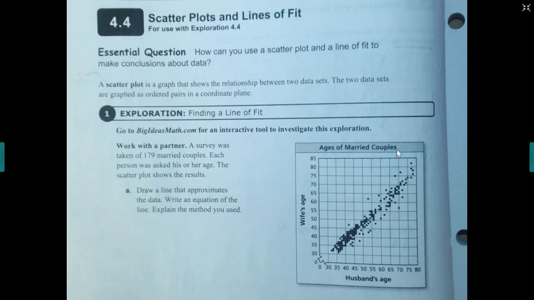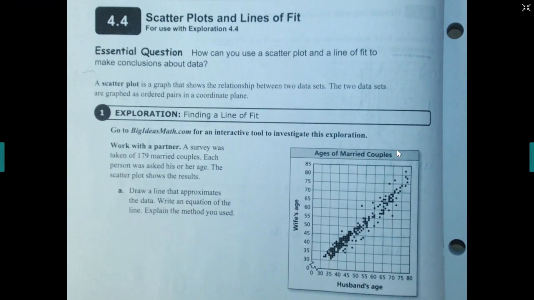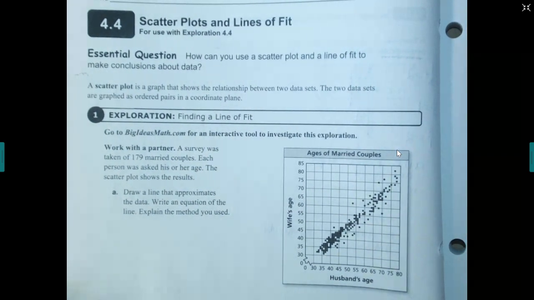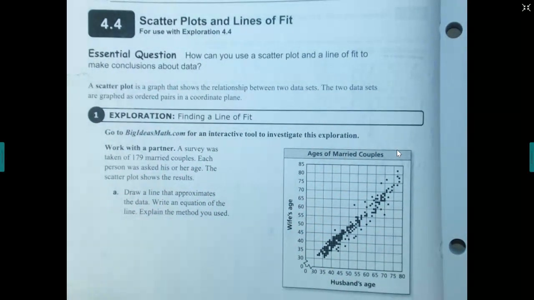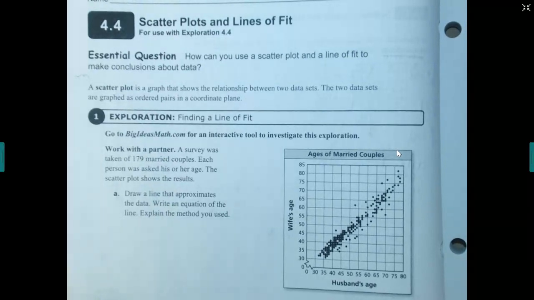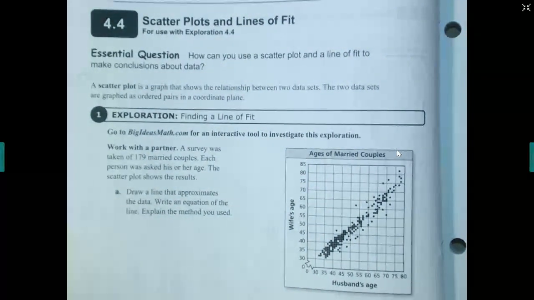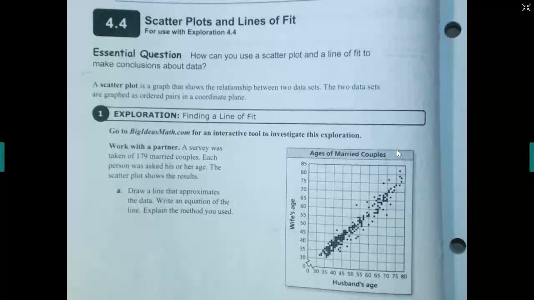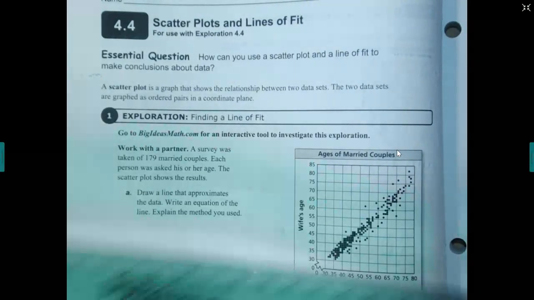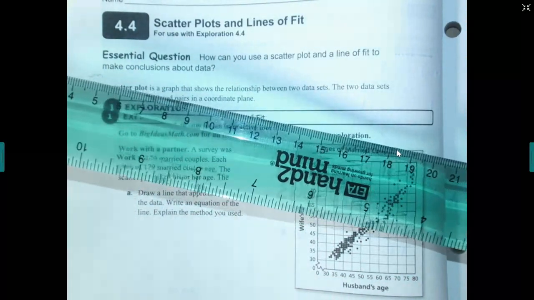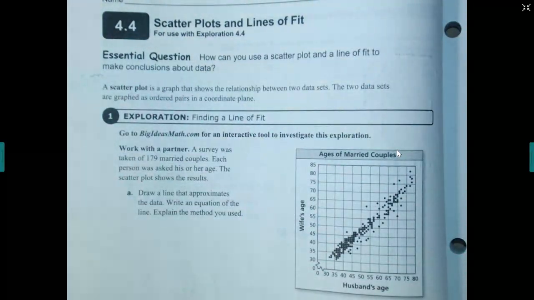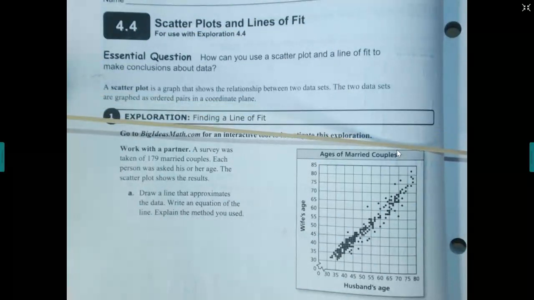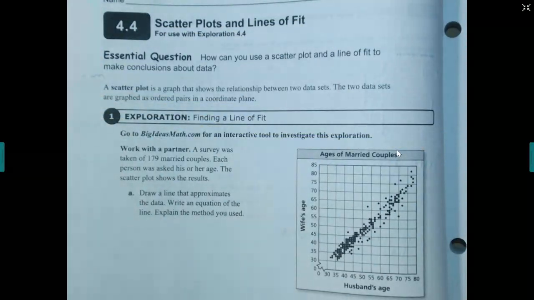Alright, today we are going to be working with scatter plots and lines of best fit. We are on section 4.4 of Algebra 1, and if you'll turn with me to page 106, please. For scatter plots, it'll help if you have a clear ruler, so go ahead and find yourself a clear ruler. If you don't have a clear ruler, also use a piece of spaghetti. So, I've got both with me. We'll use both.